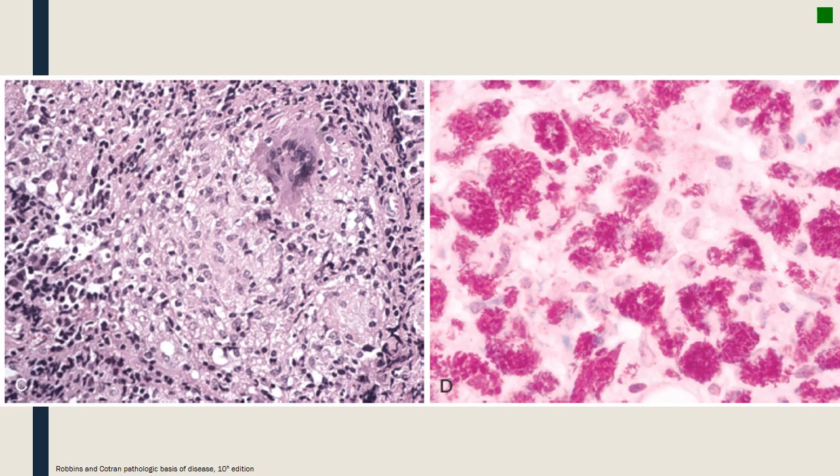Occasionally, even in immunocompetent patients, TB granulomas may not show central caseation as in Figure B. However, irrespective of the presence or absence of caseous necrosis, special stains for acid-fast organisms are always indicated. Figure D shows acid-fast stain decorating sheets of macrophages packed with mycobacteria. This specimen is from an immunocompromised patient.